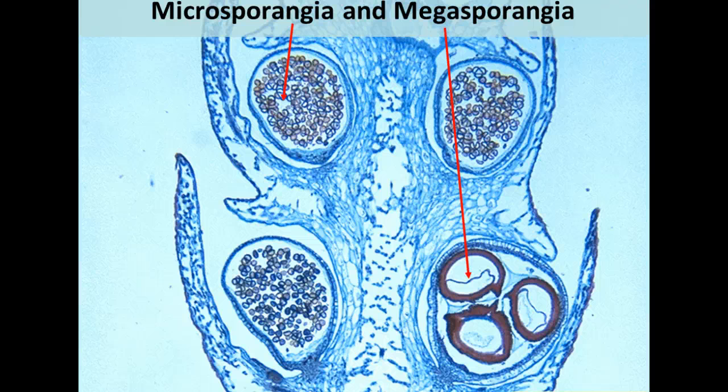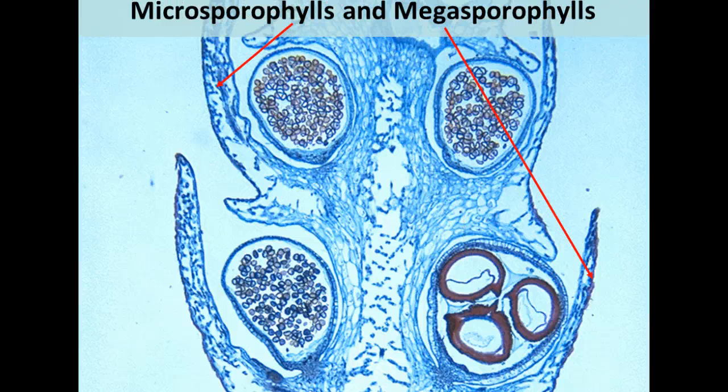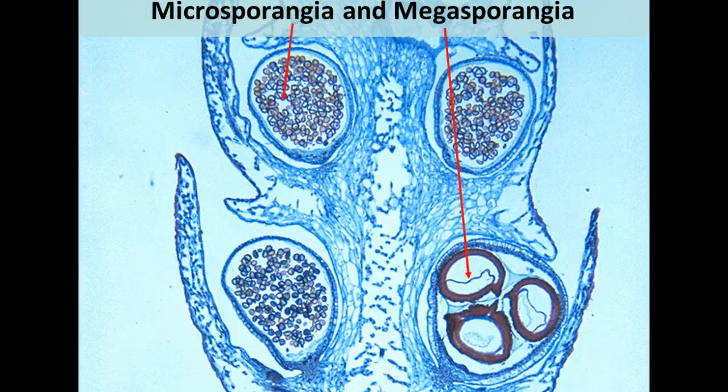So here's a slide. You can see that if you see a strobilus, and that strobilus has sporangia, and those sporangia contain small spores and large spores, you're going to know immediately that you're looking at a heterosporous plant, and that heterosporous plant has started to take on real female and male roles. And of course, the supporting structure, what do we call it again? Yeah, sporophyll. Okay, so yeah, so the whole thing is the strobilus.